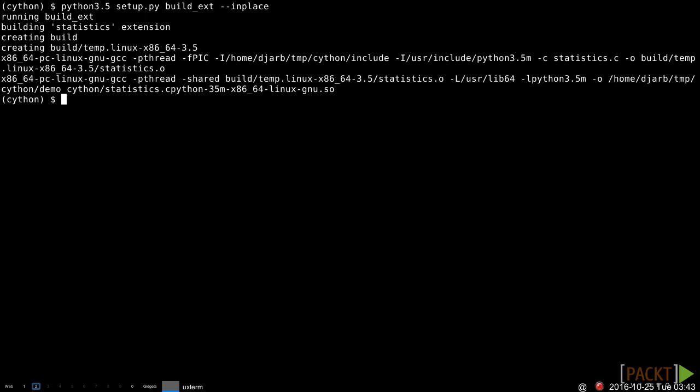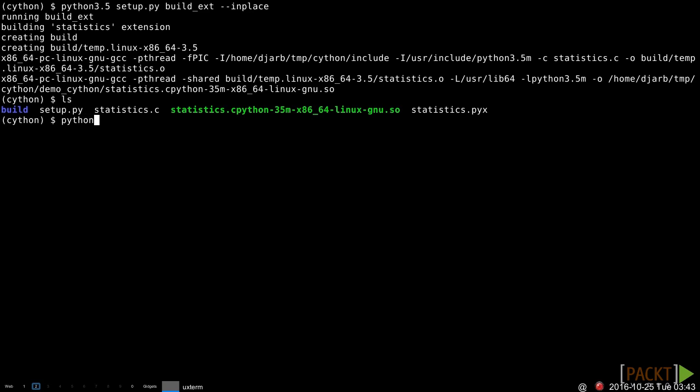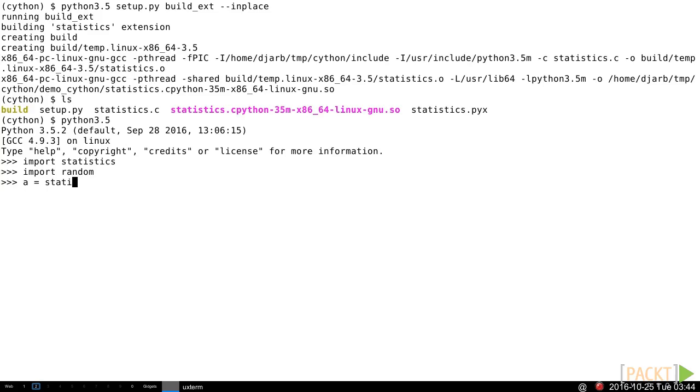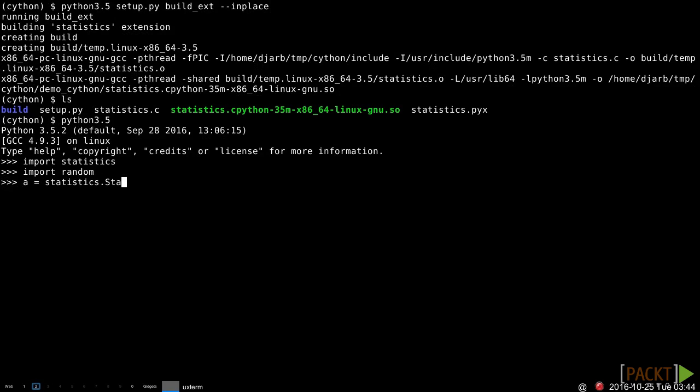The source code we were working on is saved in statistics.pyx. Pyx is the standard file name extension for Cython source code files. Once we do that, the last step is a snap. Once the build_ext command is finished, we should have a compiled extension sitting next to our .pyx file.